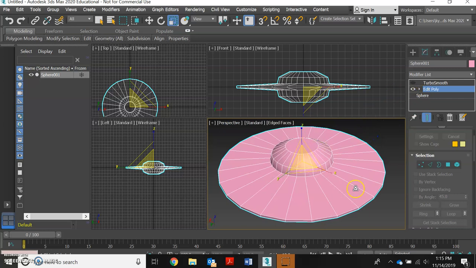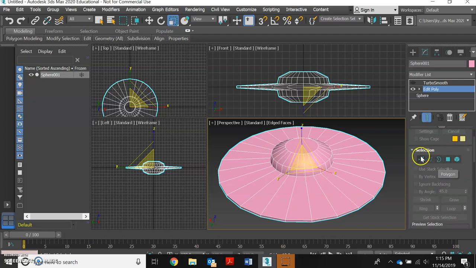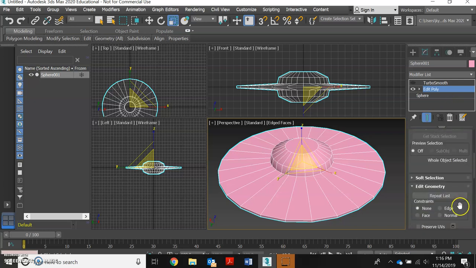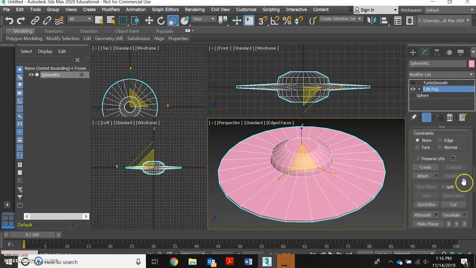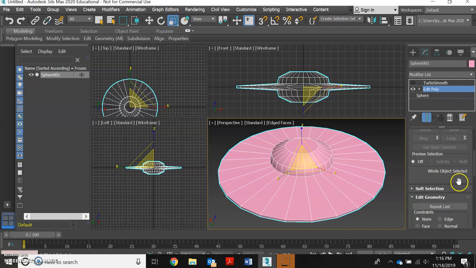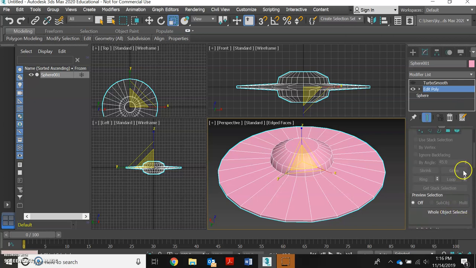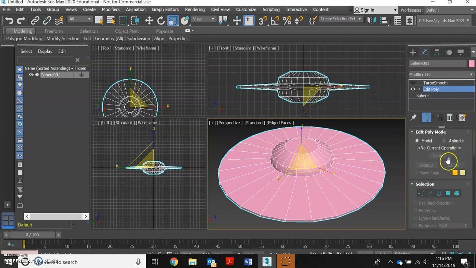You are going to take a box and you are going to model a fork with it using the same tools, by using the selection of the faces, polygons, the edges, and using our Edit Poly tools under Edit Geometry to make a fork. So stay tuned.